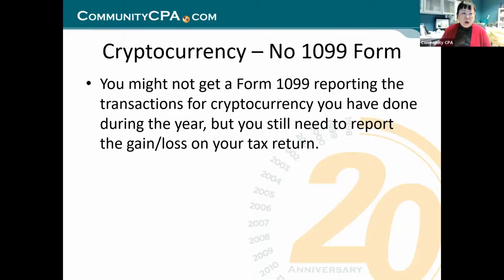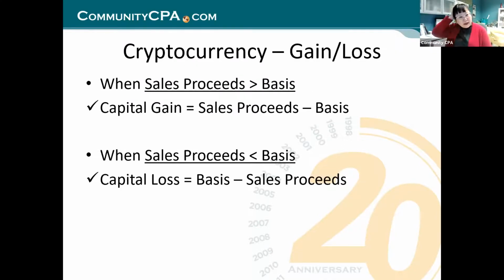So even though we don't get a 1099, if I trade cryptocurrencies, you want to track that and report the cryptocurrency gain and loss. One sale, let's say you open up a wallet, you bought $5 of cryptocurrency, then you sold it for $10. So your basis is 5, you sold for 10, then you have a $5 capital gain. And if your basis is 10, just like when the cryptocurrency dropped after Elon Musk said that Tesla doesn't back it anymore, and it kept on dropping, and you probably bought it at a high time and now you lose money. If you sell it at the lower price, you would have a capital loss. Then you can deduct that on your tax return.